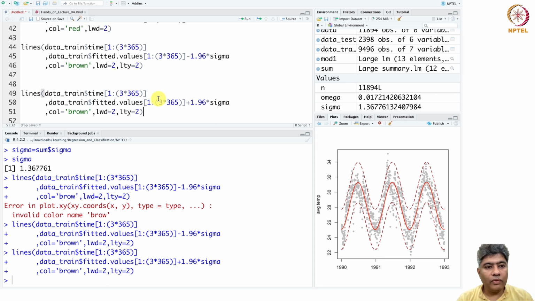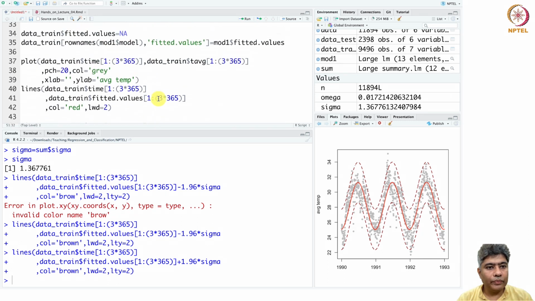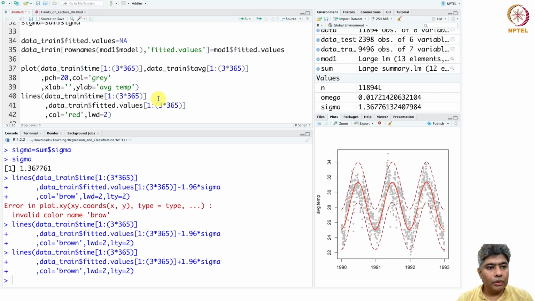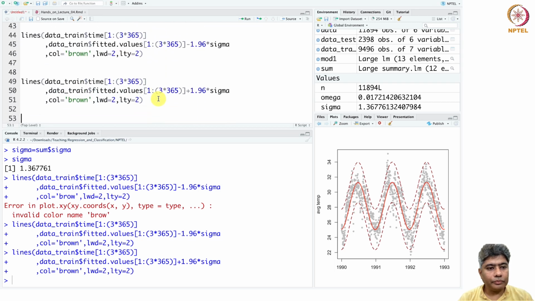Now what we will do is the prediction. This fitting is inside the training data, so we need to look into how it is doing in the test data.